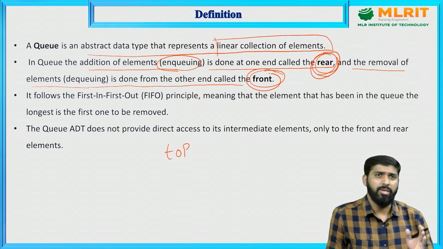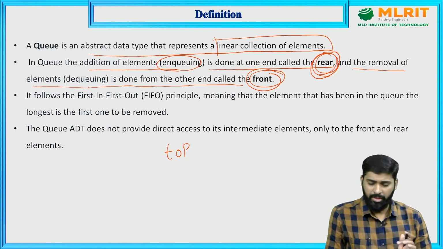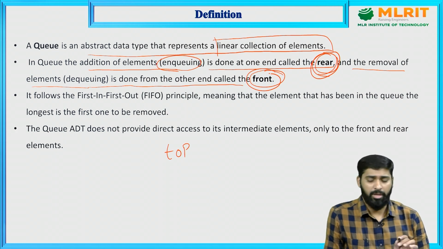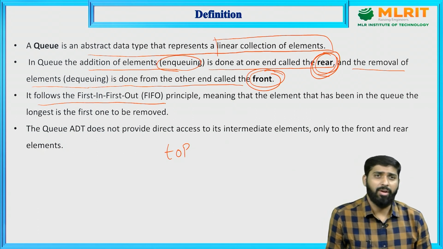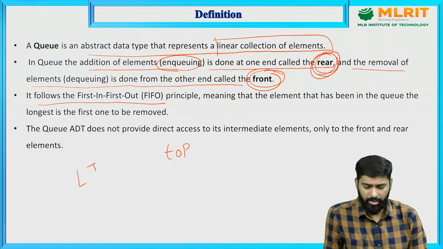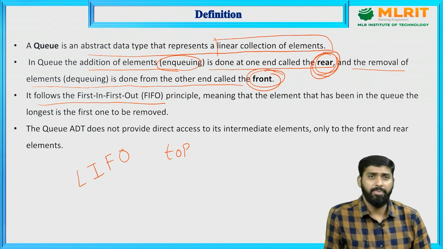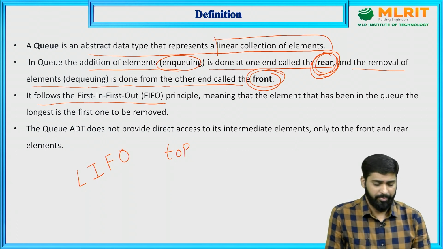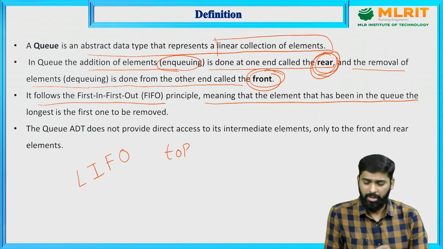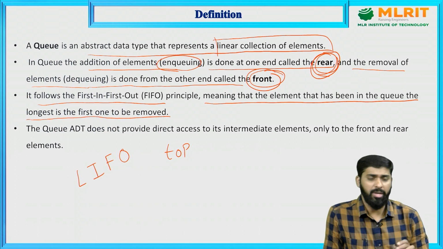You remember these two names, rear and front. Rear is for insertion, that is, entering an element into the Queue. Front is for deleting an element from the Queue. Another important point is Queue follows the first in first out principle. Stack follows last in first out, LIFO. Queue follows first in first out principle, meaning that the element that has been in the Queue the longest is the first one to be removed.